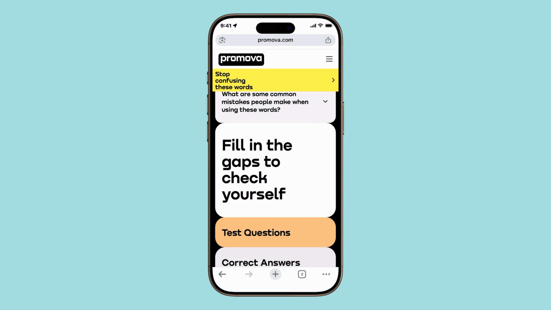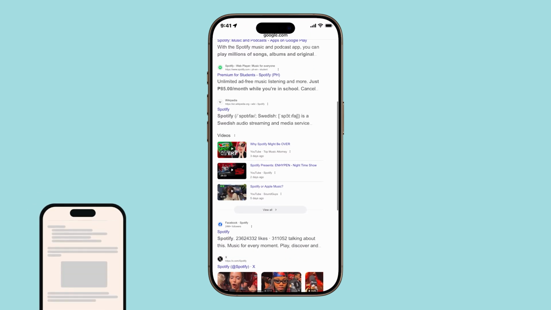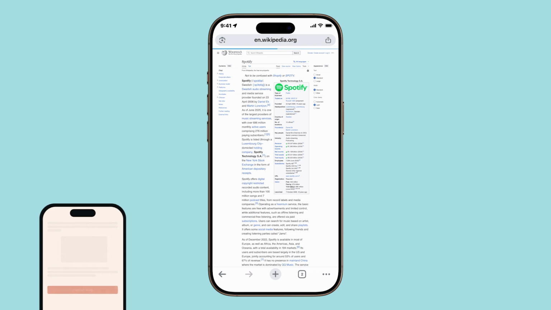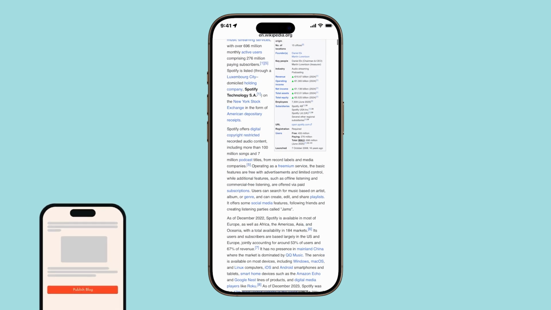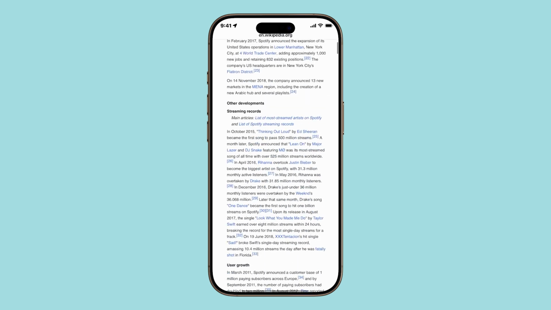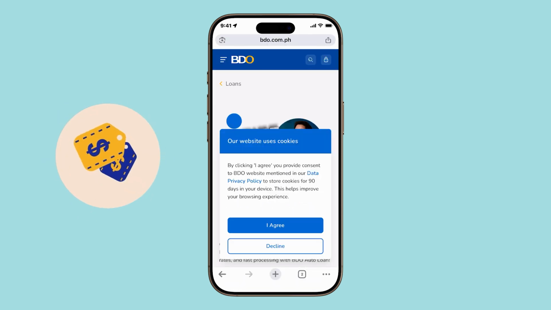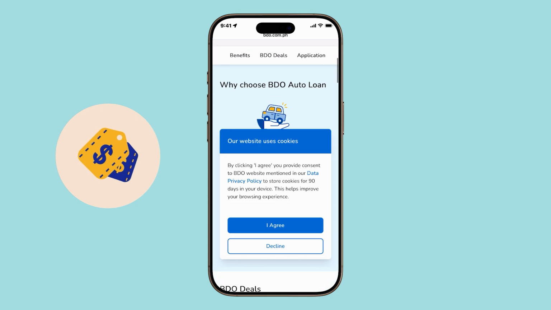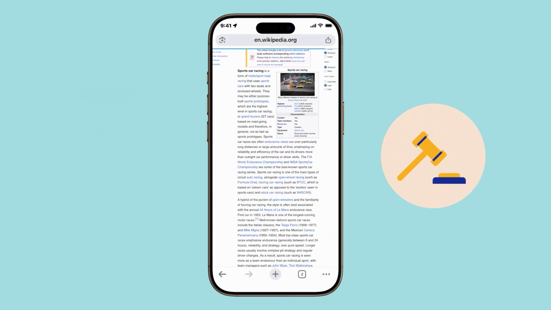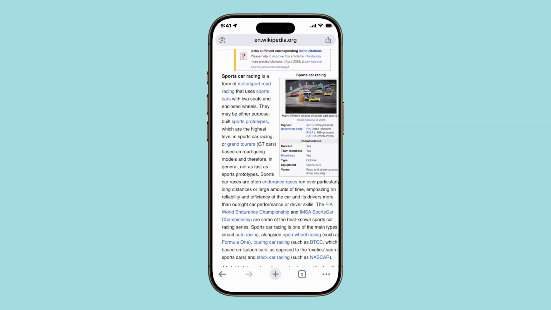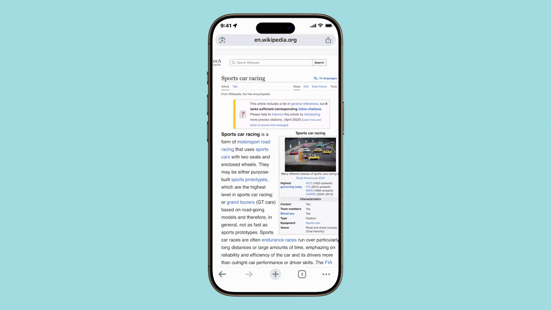Now let's test it. Go back to Chrome, open any website, and you'll notice it now loads in your chosen default view automatically. No more manually switching every time. This is especially useful if you visit sites that don't display well on mobile. For example, some banking or work-related websites are easier to navigate in desktop mode, while blogs or news sites may look cleaner in mobile mode. With this setting, you're always in control.